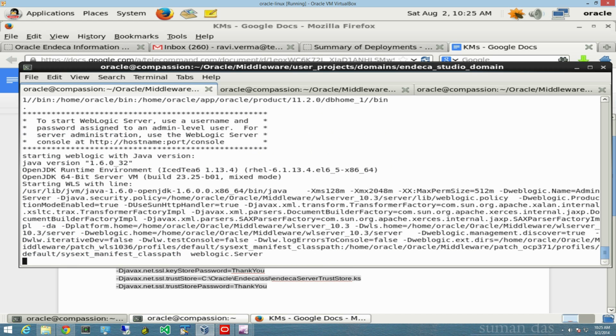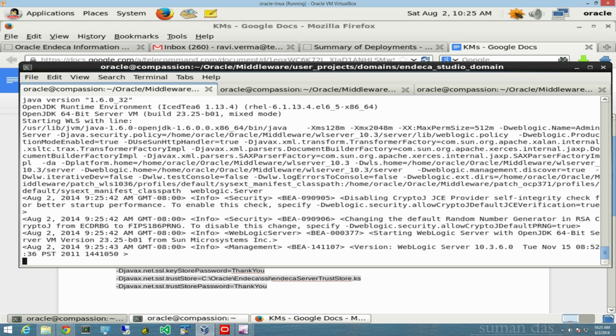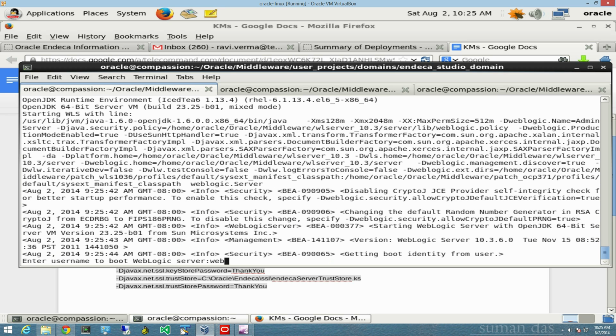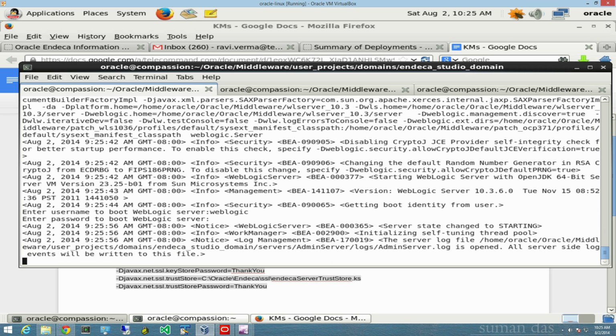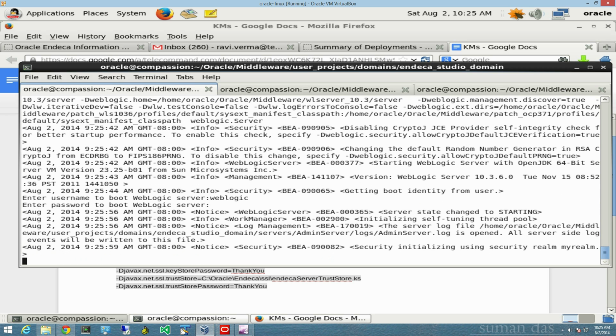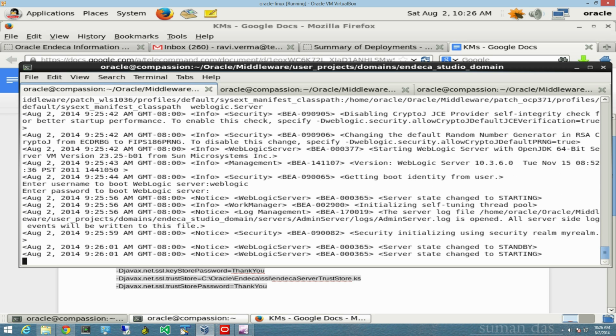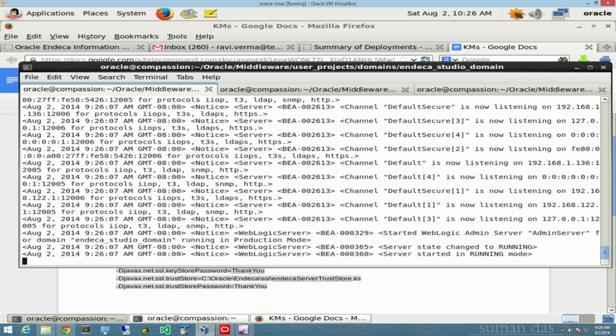And at this point, I can start the WebLogic server. It's running without any problem.